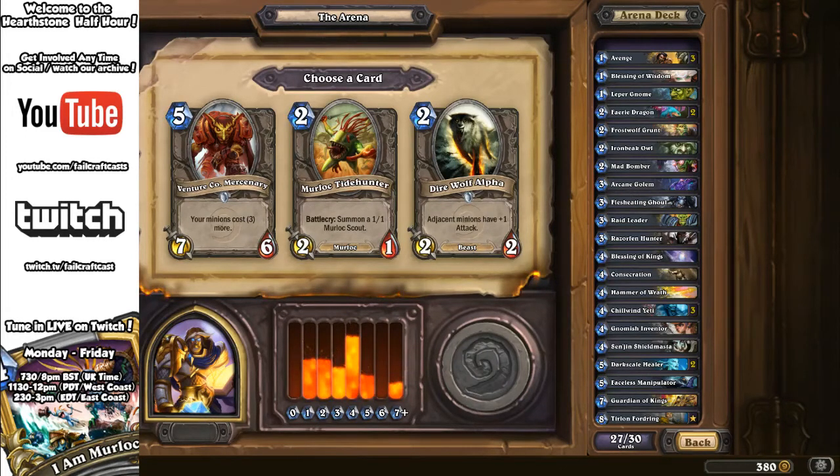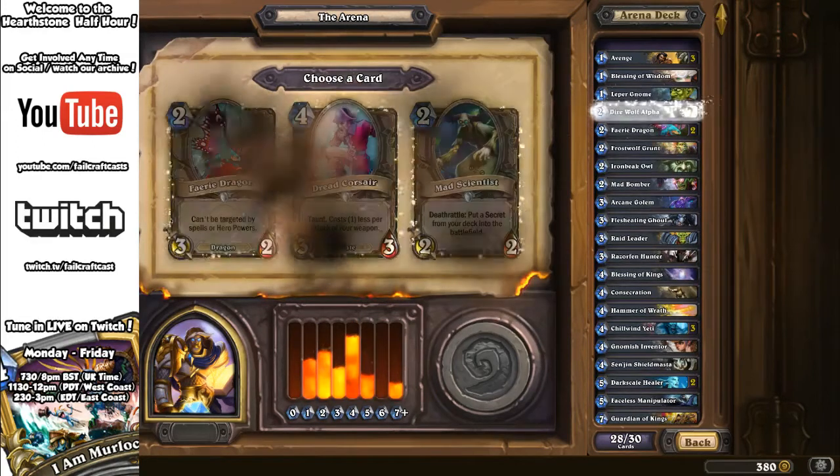Next, the Murloc Tidehunter, a 2 for 1 that we've already covered. Do we want more early game pressure? Last but not least, the Wolf. Adjacent minions have 1 attack, give us some more tradability. And with a couple of votes on the Wolf, you guys are now turboing through.